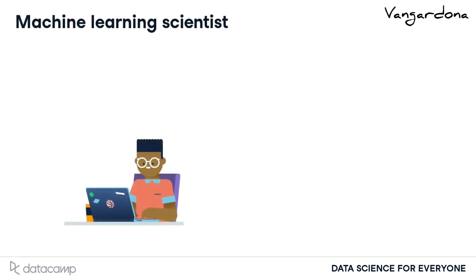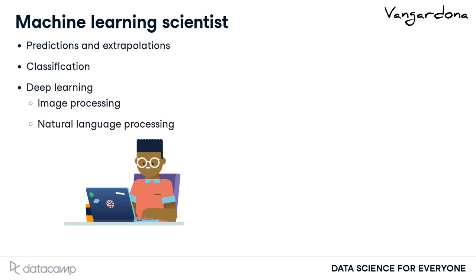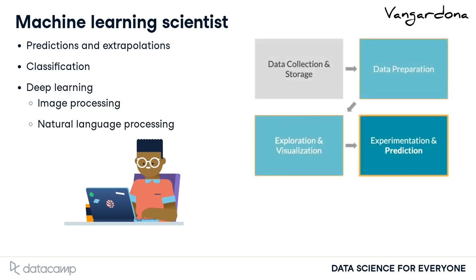Machine learning scientists are similar to data scientists, but with a machine learning specialization. Machine learning is perhaps the buzziest part of data science. It's used to extrapolate what's likely to be true from what we already know. These scientists use training data to classify larger, unrulier data, whether it's to classify images that contain a car or create a chatbot. They go beyond traditional machine learning with deep learning. Within the workflow, they do the last 3 stages with a strong focus on prediction.